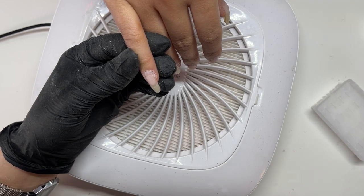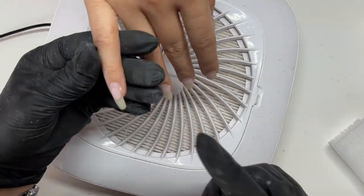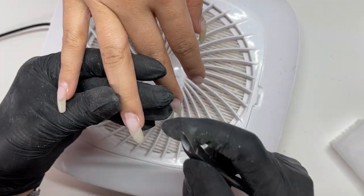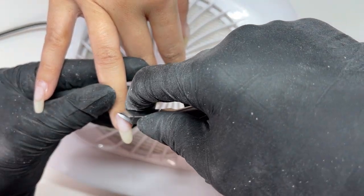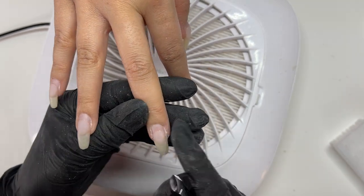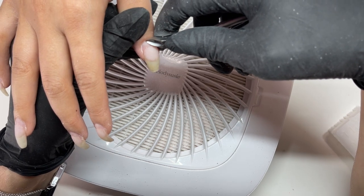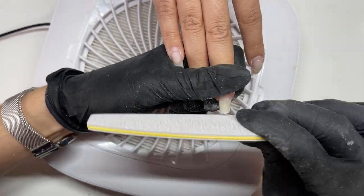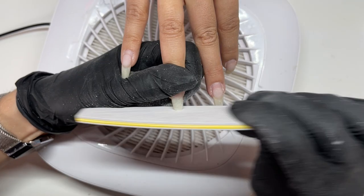This little bit is great for getting in the corners too. Once I've done that, I'm going to quickly use my little dust brush and wipe off the dust, then go in with my cuticle nippers. Vanessa is one of those at-home in-between-appointment cuticle trimmers — she takes care of her cuticles mostly herself. So I just go in and remove any other little dried skin bits. I do have a few clients that like to keep a trimmed cuticle, which is totally fine as long as you're being safe and washing your tools.